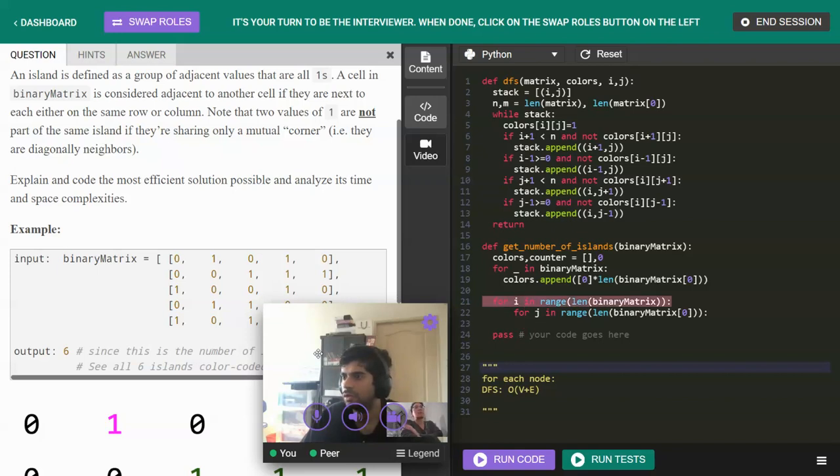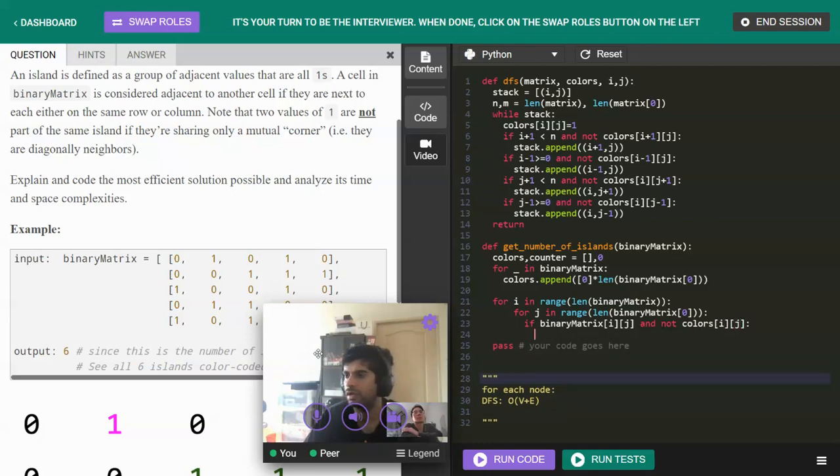Yeah, so at line 21, what I'm doing is to just parse the binary metrics one by one. As soon as I find binary metrics which is 1, if it is 1 and colors is 0, then I know that I need to run DFS now that I have found an island.